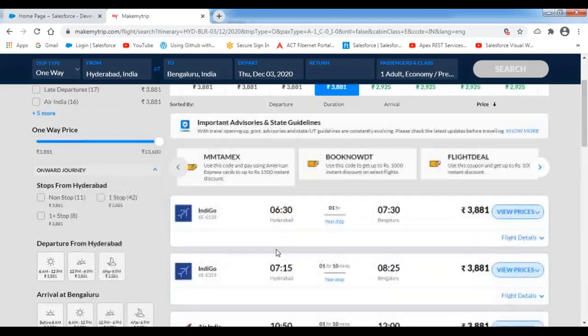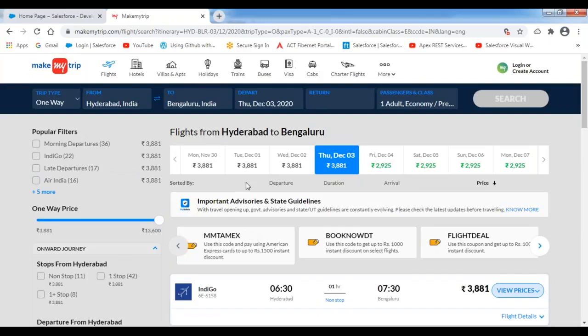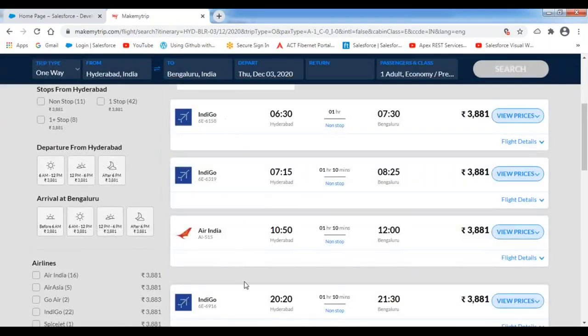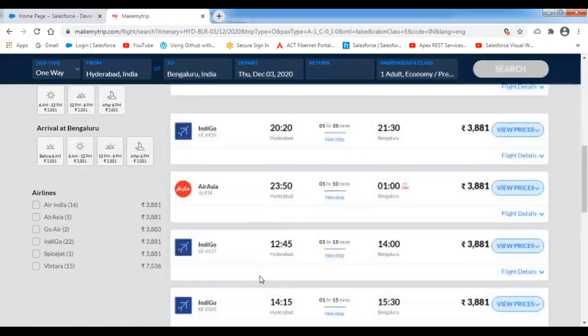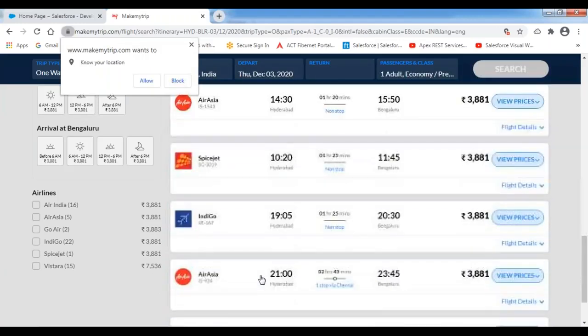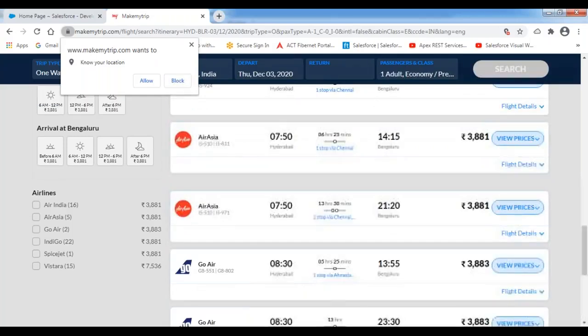That means when you click on this search button, it is connecting to the respective aviation organization's database through a web service. Through a web service, it collects the required information. The whole information it arranges in the form of a table, so that we can see all the flights from Hyderabad to Bangalore on December 3rd, which have at least one vacancy available.